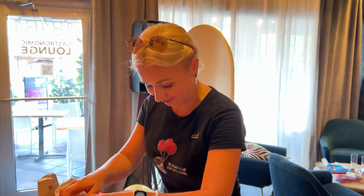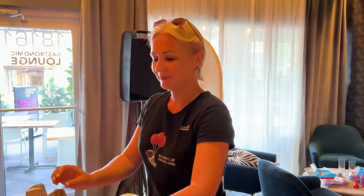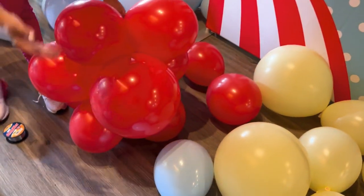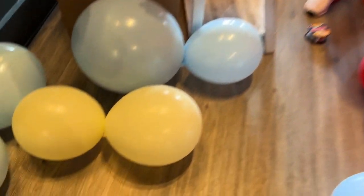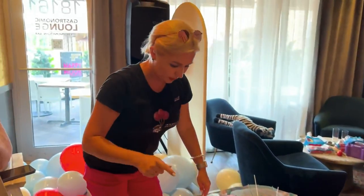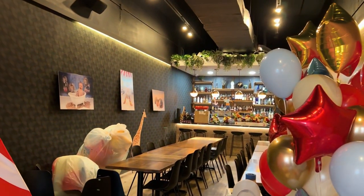Wow, it's fantastic! Fantastic circus time. Okay, I have red, I have pastel blue and pastel yellow, and I will add some gold orbs. Pastel yellow, pastel blue, and red. I need to do a balloon garland, so they're gonna hang garland on that lamp, something nice.